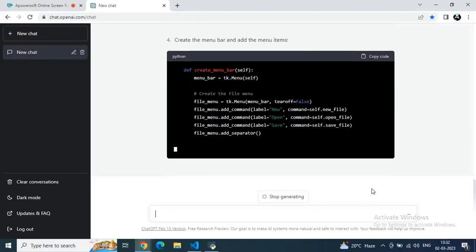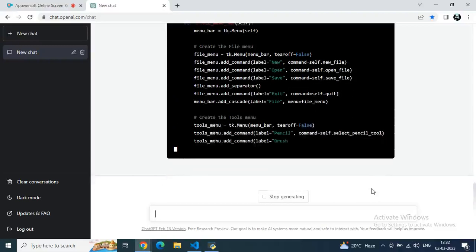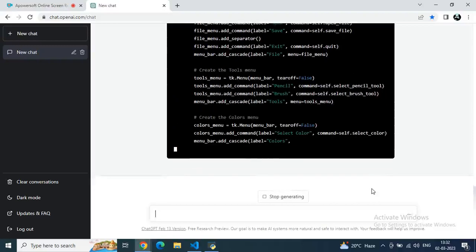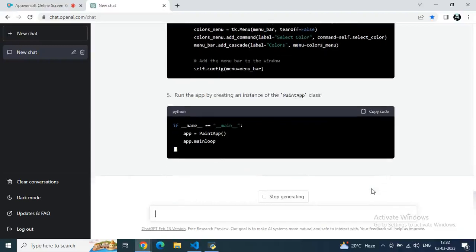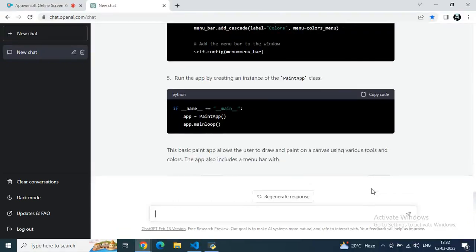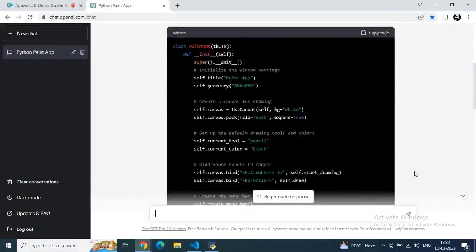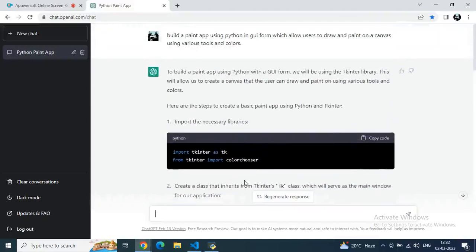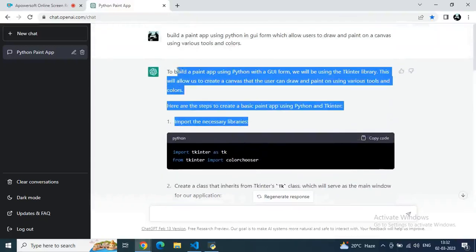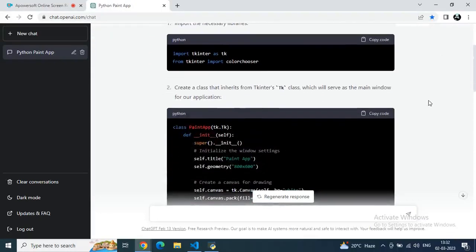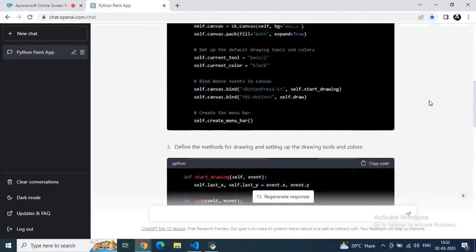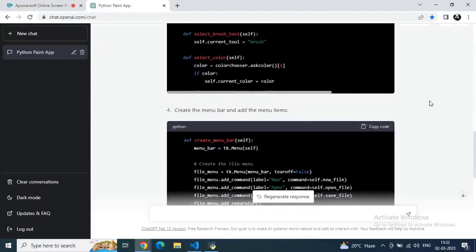We get each step and function one by one, so there is no confusion about how the code works. In total we get 5 steps to build a paint toolbar. First are the imported libraries, and after that the code starts. Let's copy each part one by one and paste it in a VS Code editor.